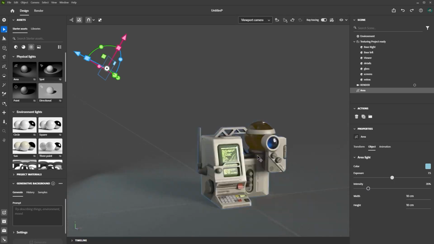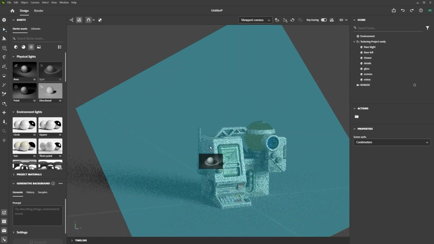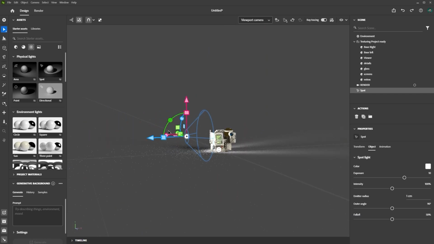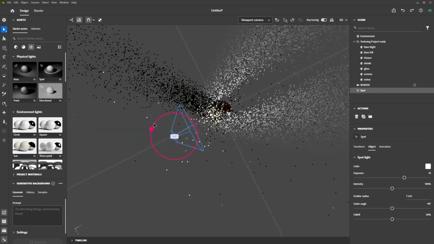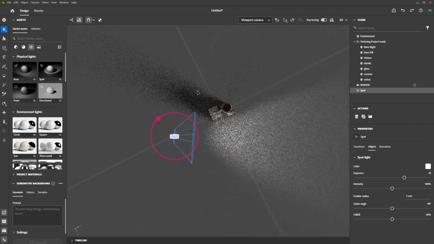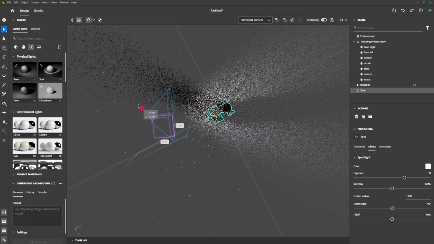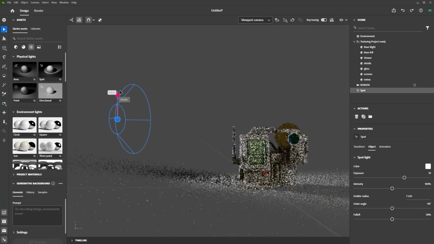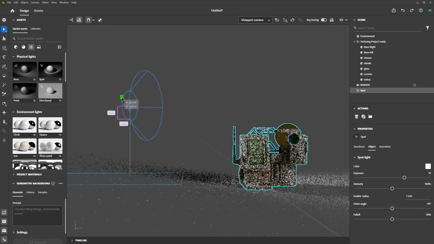I just wanna have a very subtle highlight here coming from above, but I don't wanna light up the floor as much. You know what? Actually, I'm gonna delete that one and I'm gonna add a spotlight. I think that will be a little bit better, exactly for what I'm trying to do. The main light anyway is provided by the environment, so all I'm doing here is just adding a slight highlight coming from the back. That's really all I want to do. It's gonna be very subtle.